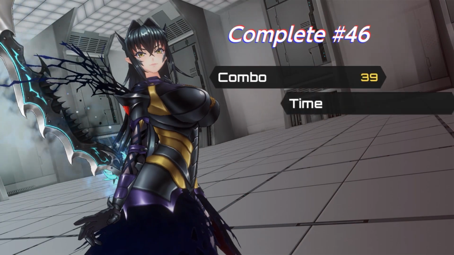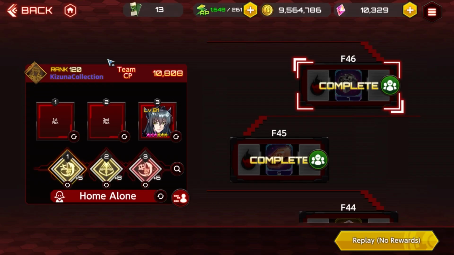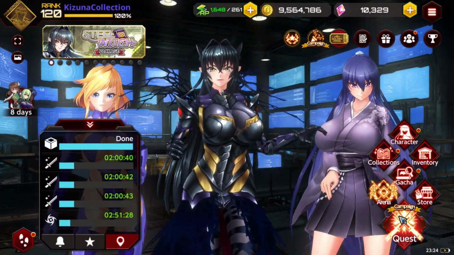Granted, remember, the weapons and supporters are enchanted, and Annerose is level 81. So now that I was able to beat that, I was kind of surprised that I beat it on the first try, to be honest.